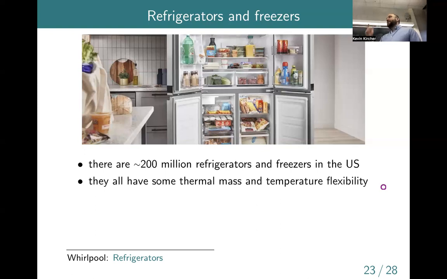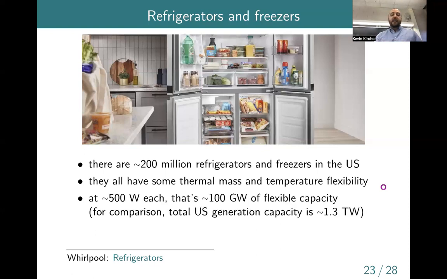Individually, that might only shift on the order of 100 watts or something. But if you do it in 1 million fridges, then suddenly that's actually a really big resource, on the scale of a nuclear power plant. So just running the numbers there, if we assume 500 watts each, and actually that might be a little bit high, fridges and freezers are very efficient, so maybe 300 might be a better estimate. But anyway, you multiply by 200 and you get somewhere around 100 gigawatts of flexible capacity in the US.